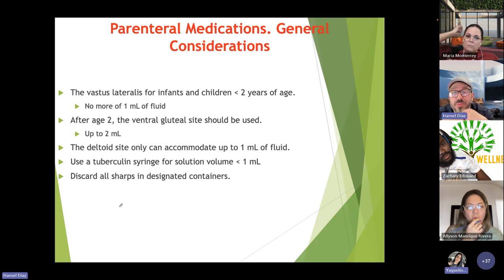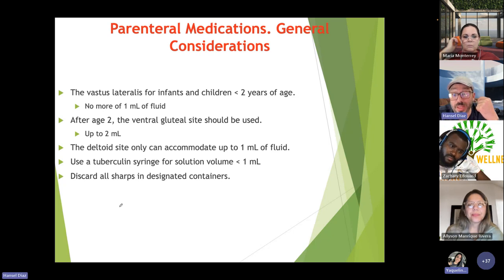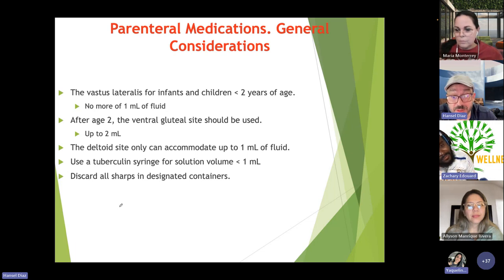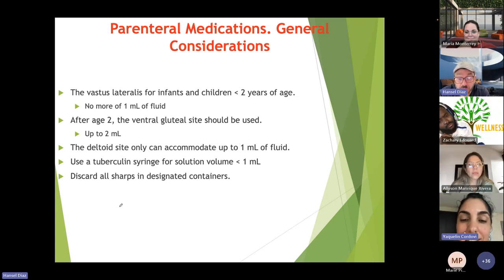What do you want to put? Because I went to the doctor and they put, I was thinking about that while I was at the doctor. They're crazy. I asked her, and they're lazy. They don't want to inject twice. They go like, eh, 3.5, she's got a big butt, she can take it. Boom. There you go, and it hurts. I thought it hurt. The maximum was only one. Now I know this. That's for the vastus lateralis in children less than 2 years old.